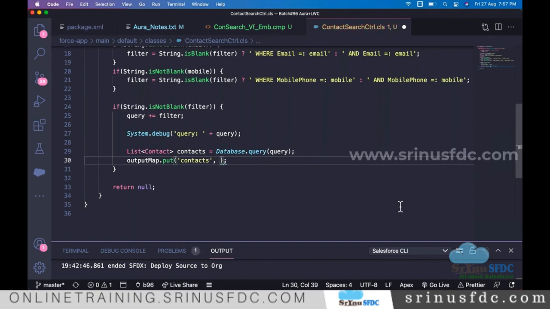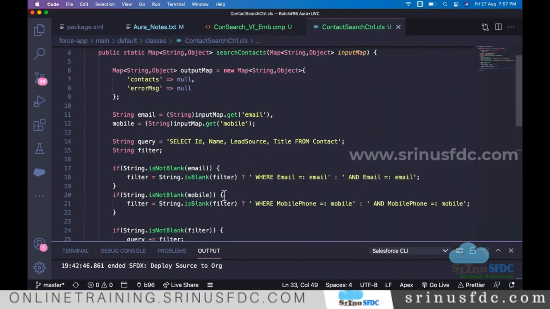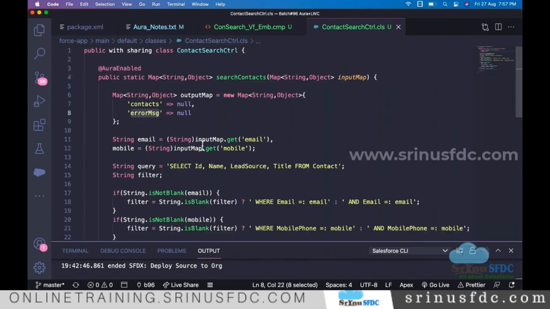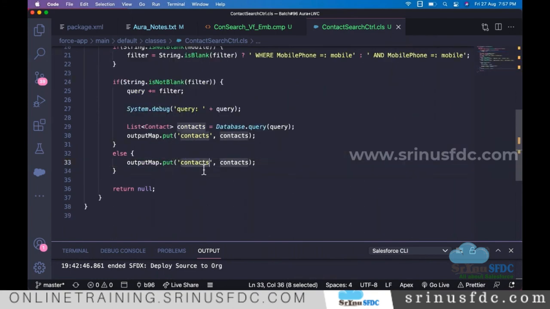So contacts and whatever the contacts that we have assigned. Else, right? There is no filter. That means none of the email or mobile number entered. That time, I want to return the error message.